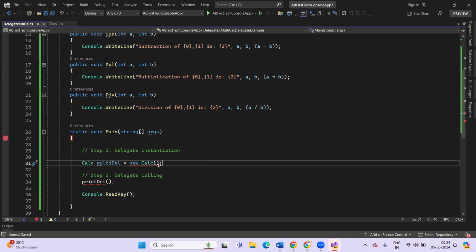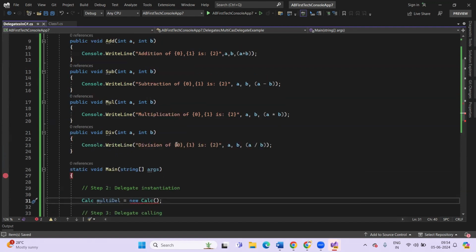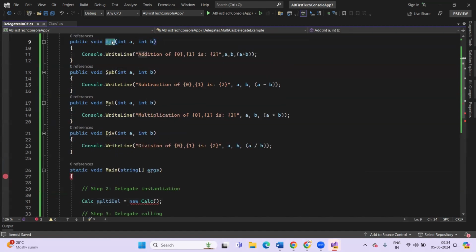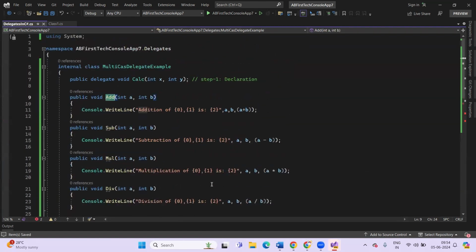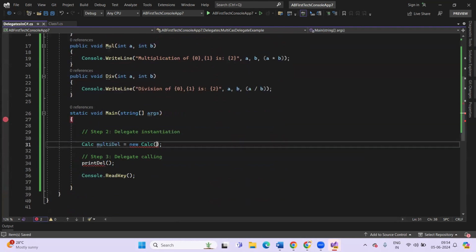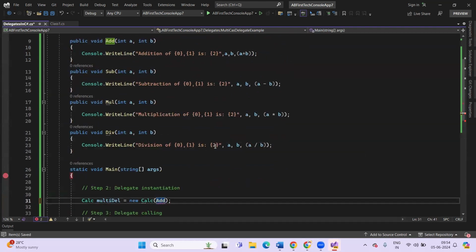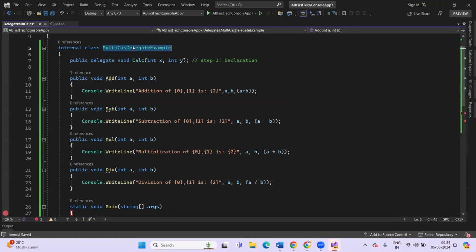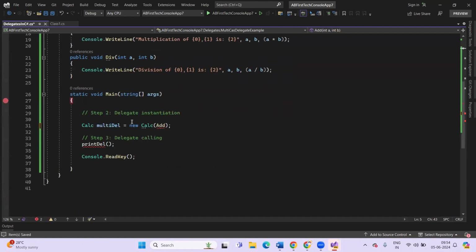How to give the argument name? Method name. Method name means addition. Here also the method signature should match your delegate signature. You can't give just add. You need an instantiation of the class, because it's not a static method, right?